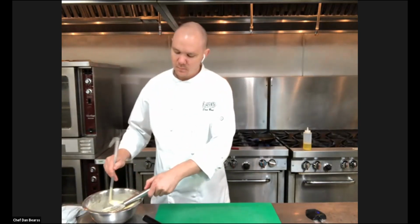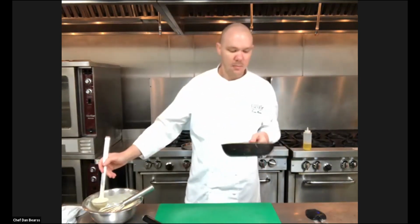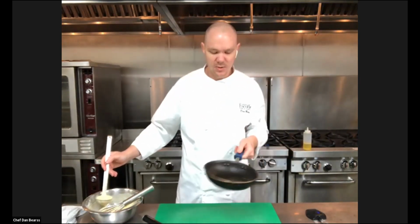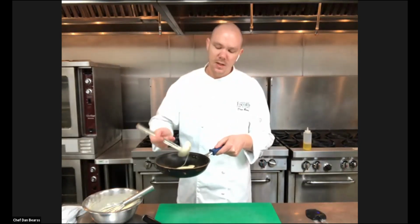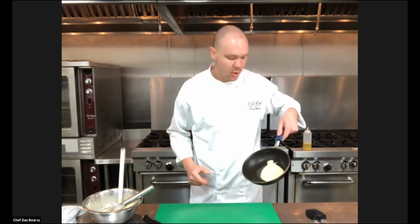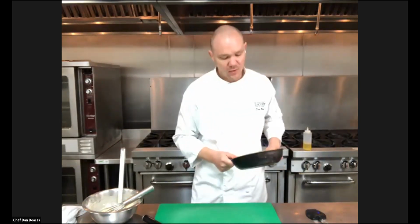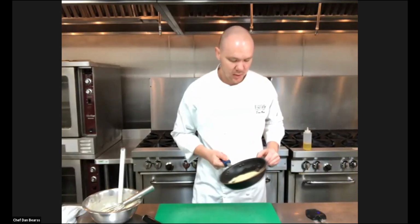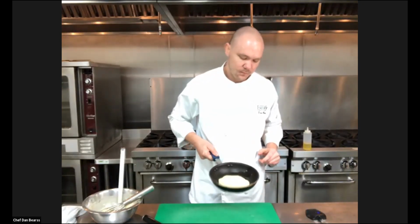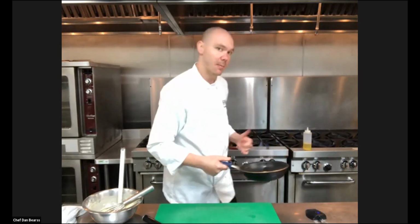All right, my pan is good, everything is hot, my oil is moving around. So I'm going to go ahead and put the batter in. Then I'm going to make sure that it swirls all the way around. Because again, we're not looking for a big fluffy pancake on this. We want a nice thin pancake that's going to fold and turn beautifully. Okay, so once I have it over the whole bottom of the pan, I'm going to return it back to heat.